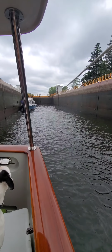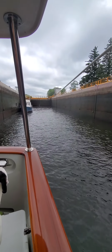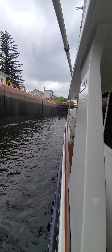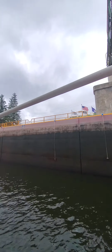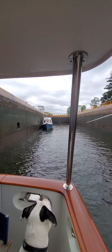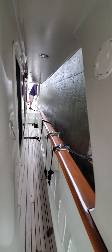No, he's holding it up top. All right, the water comes up from underneath the bottom, and you'll see it pushes the boat around pretty bad. That's why you got to hang on real tight to the sides. And they have not turned the pumps on yet. All right, you see how high up we're looking to see that gate? Once we get out of here, we're going to be up at that level. It's going to raise the boat up that many feet. See, there's Tim down there watching. Getting ready to go up.